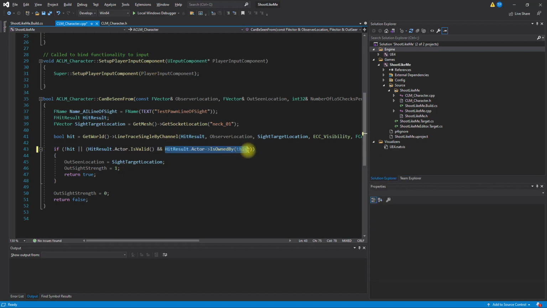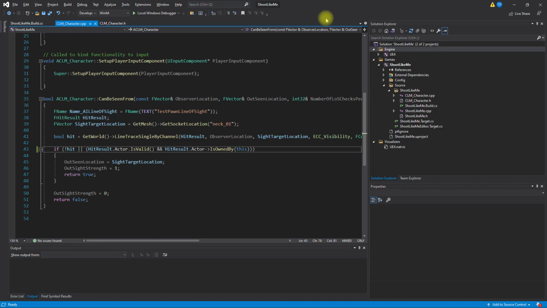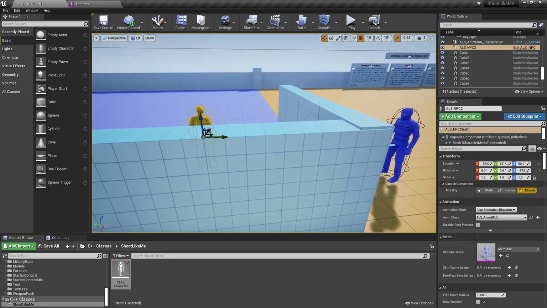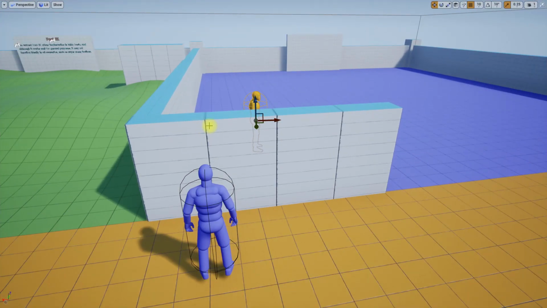What this part does is, if there is a blocking actor in between the player and the AI character, and if that blocking actor is owned by the player, that means it could be something like a shield, as I explained before. In that case also, we should discard them and consider this as a valid hit. Now if I compile this, at the moment we don't have any child actors that can block AI's vision, but we would need that in case we implement something like a shield later as a child actor.